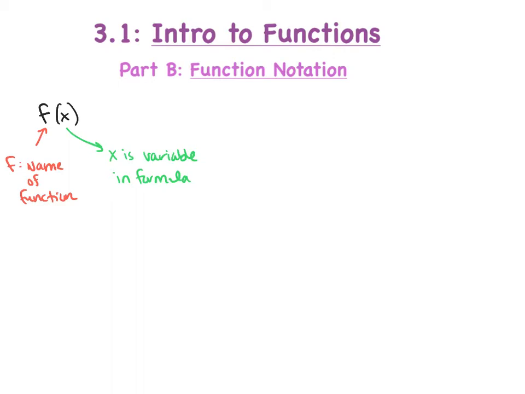So let's say I wanted to name a function Mary Beth. Maybe I would call it MB for short. So the name of my function in this case would be MB. And let's say I want my function to have the variable, you know what function I want to have? I'll show you. I want to have the function the third root of 5z squared plus 7, because I love the letter z. So the variable that I'm going to have in here is a z.